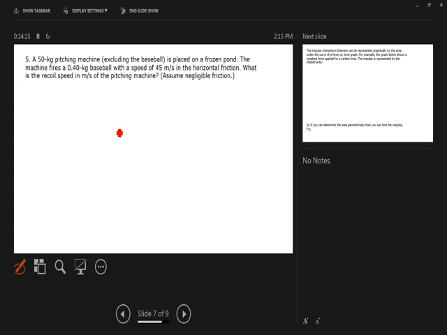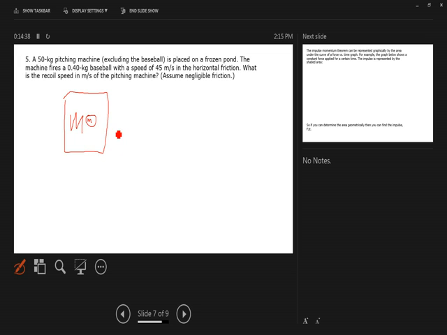Here's an example, page number 5. An example where we have a pitching machine. So if we represent our pitching machine here, and it's got our ball inside here, right? A little ball and a big machine. Oops. It's not supposed to be a W, it's supposed to be an M. Now, why is this inelastic?